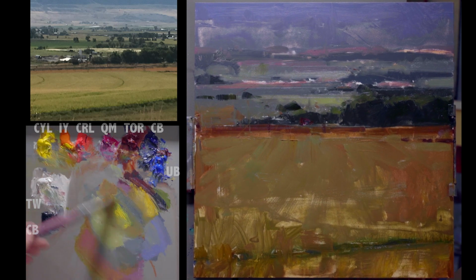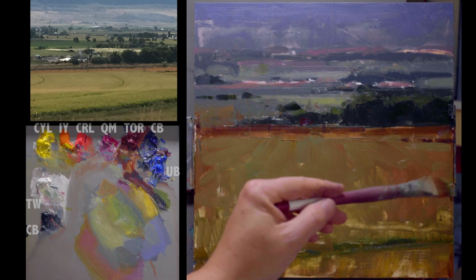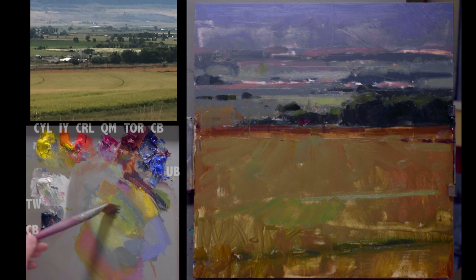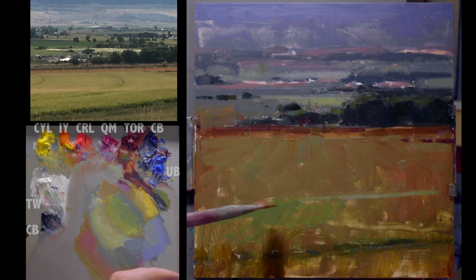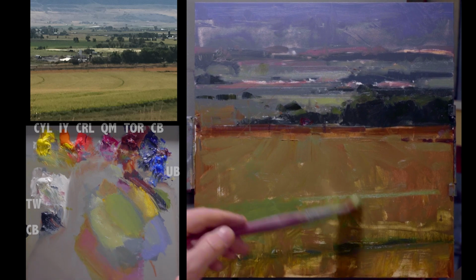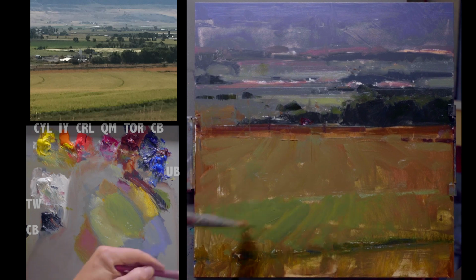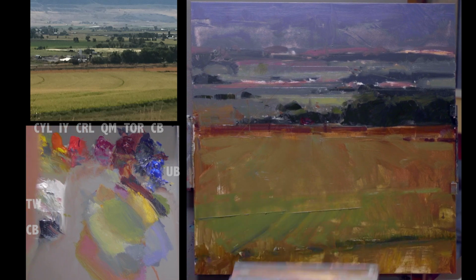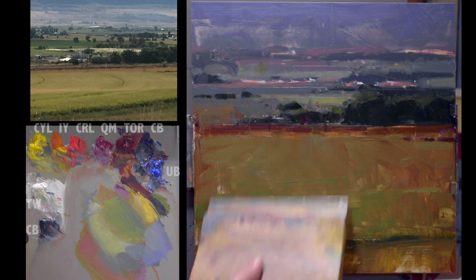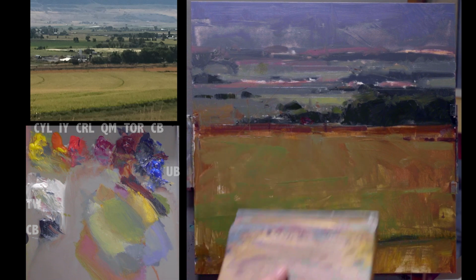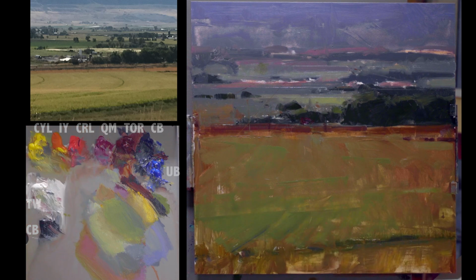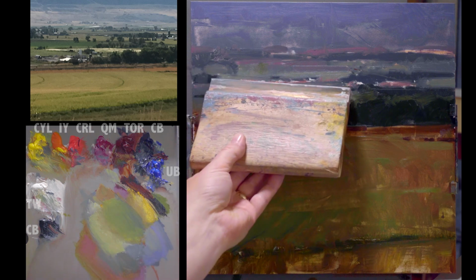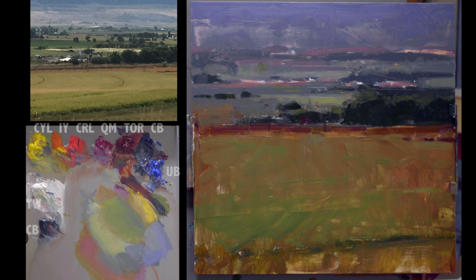Okay, now we've got a little bit of a warmer green, a little more saturated as we get down here, as it changes crop, and also changes a little bit to a different plane. Okay, so I'm just going to take this and smooth out some of that color, so it just doesn't get too brushy. What we're after more is kind of like a gradient, as it goes up in space, from here up into there.